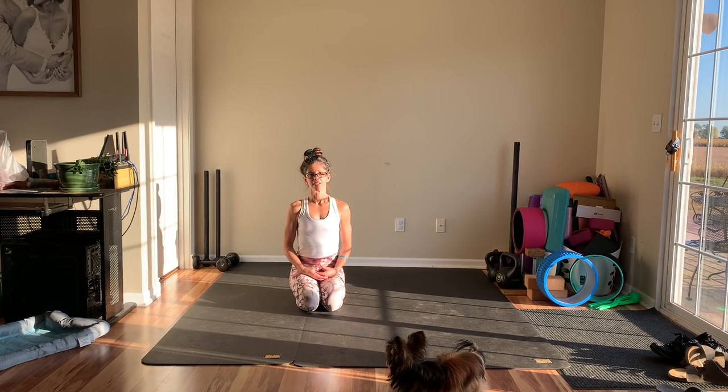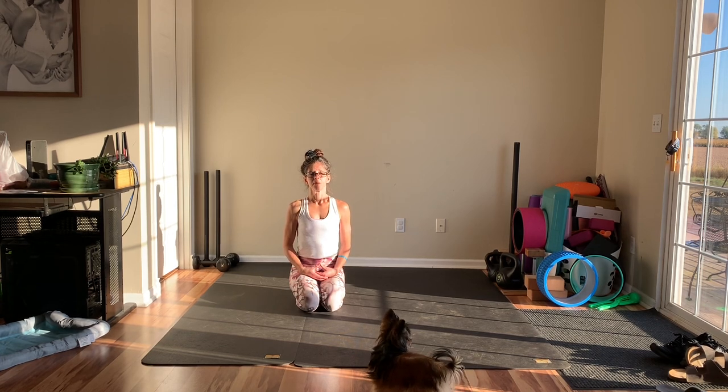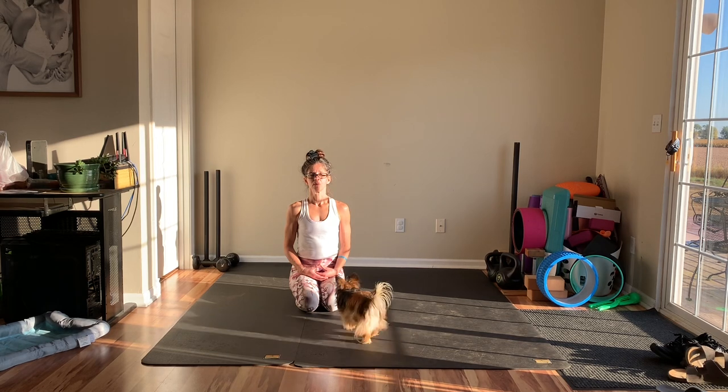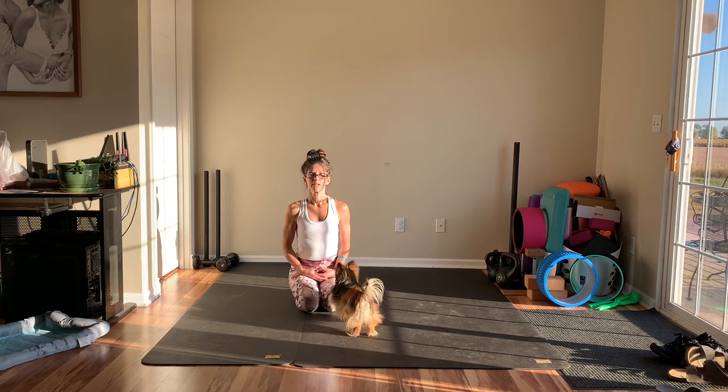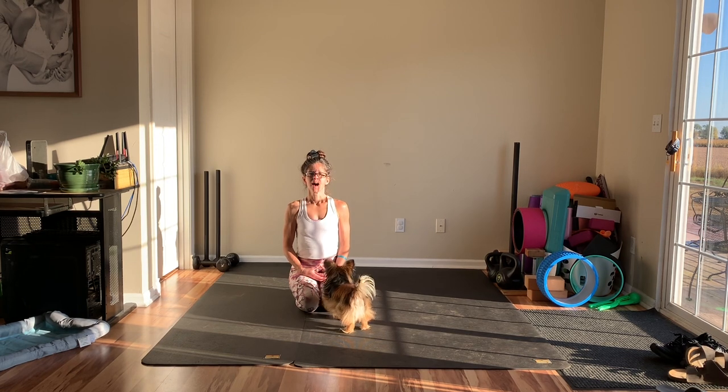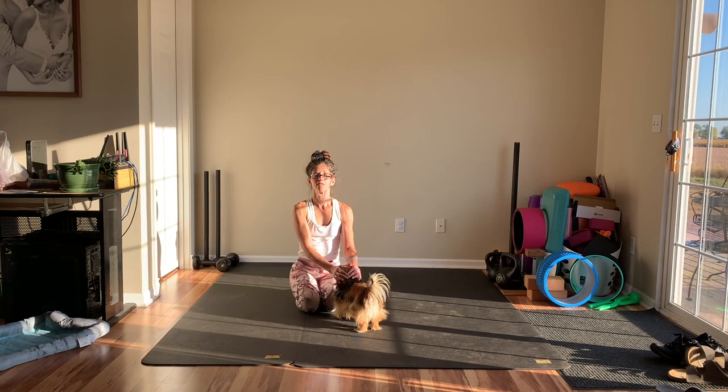Hi, welcome to Buddha Kahn Yoga. I have a calisthenics space flow for you today. Please make sure you check with your physician before beginning any type of exercise program. Always take a moment and warm up your wrists, hands, fingers, ankles, feet and toes, as we weight very heavily through these areas and we don't want anyone to have any injuries. You might want to give yourself a little bit of extra space today. We are taking ourselves off our mat a little bit as we move. I'll demonstrate the flow on one side before we begin so you can make yourself familiar with the poses and transitions that we will be utilizing.